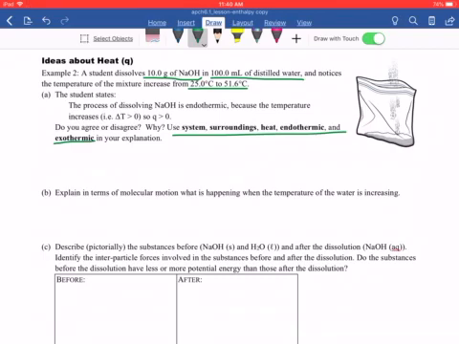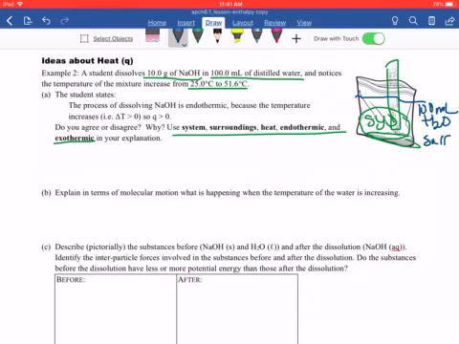So this part right here is the sodium hydroxide dissolved in the water. That's going to be our system, right? And then the actual sodium hydroxide, all of this right here, is the sodium hydroxide being dissolved, and the powder at the bottom is sodium hydroxide. The actual water itself, since it's dissolved in 100 milliliters of water, will be our surroundings. So I'm defining the system as the actual sodium hydroxide and the surroundings as the water in which it dissolves. And it says the student observed the water increasing in temperature, right?